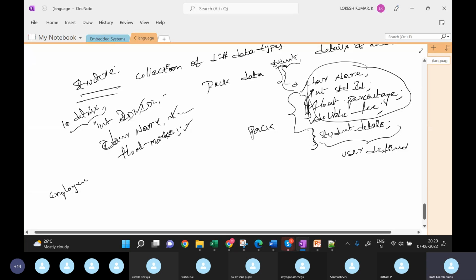By combining all of them, you as a coder are creating one user defined data type that you can name however you want. So basically the syntax will be: struct is the keyword, and then the structure name, whichever name you want to keep.